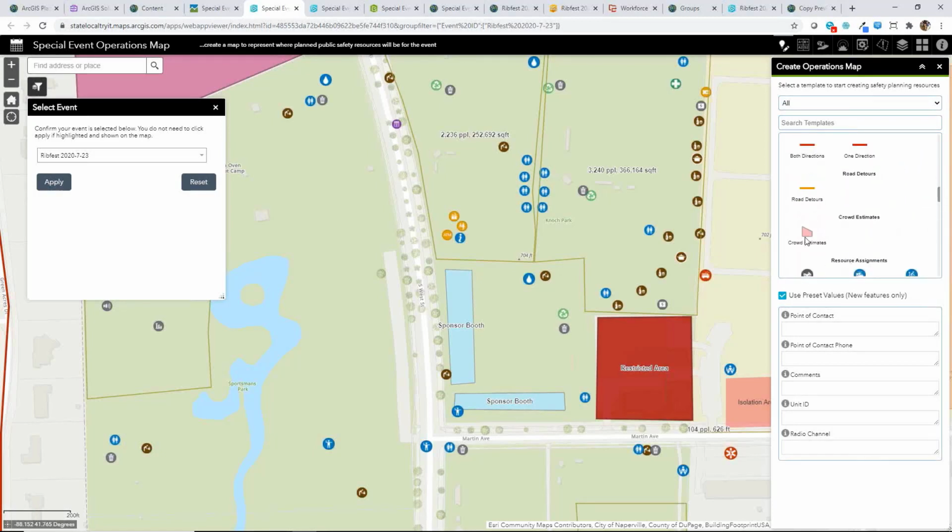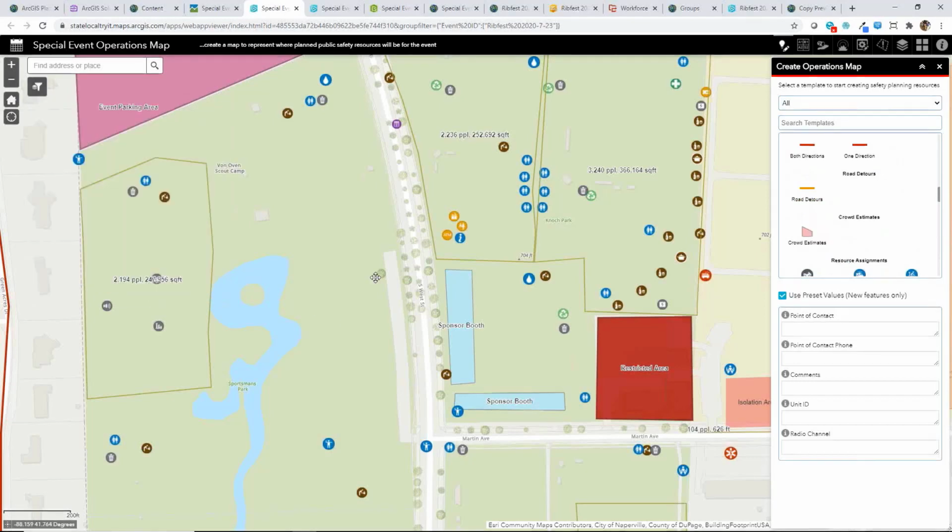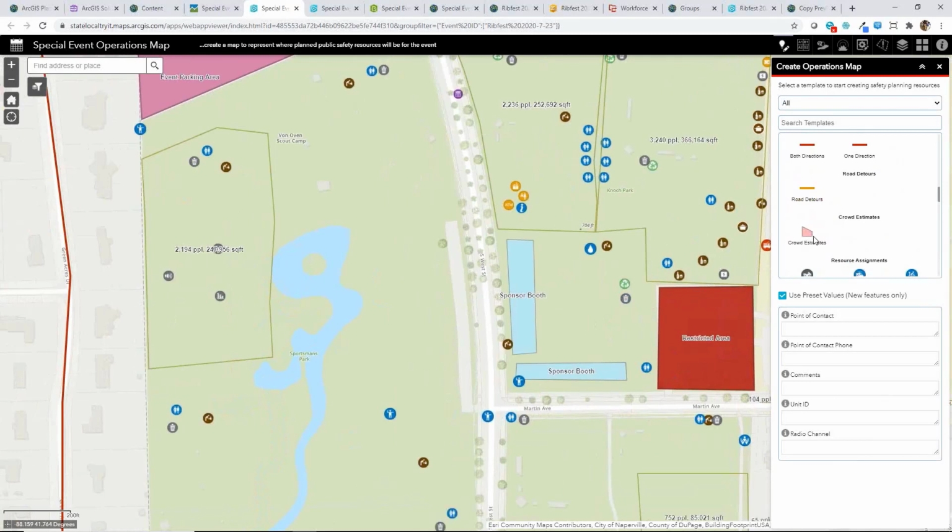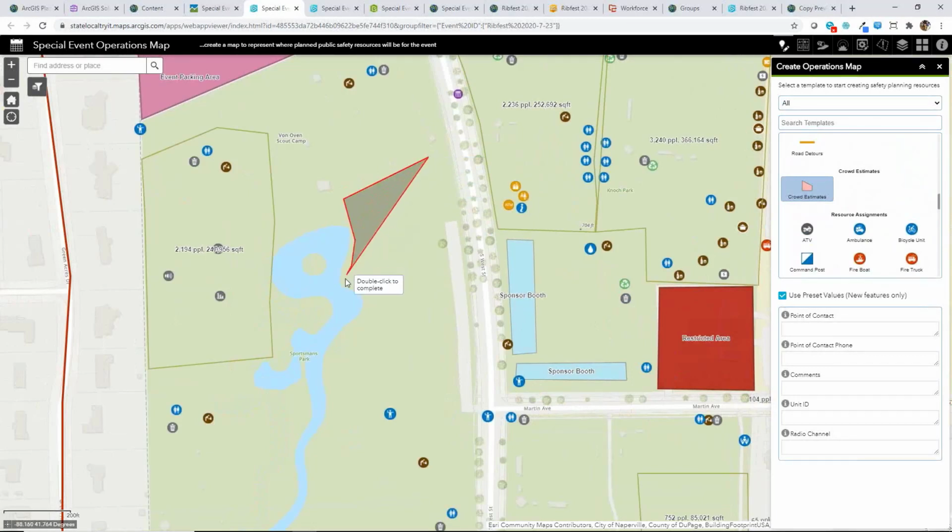And then lastly, I wanted to mention that in non-COVID times, as you're trying to estimate how many people can be allowed into an area, using a standardized method for crowd estimation that's called the Jacobs method, we have another feature in here called crowd estimates, and I can do the same kind of function where I can draw an area, and this is very commonly used for open areas, where we want to understand how many people could we fit in this area at sort of high, medium, and low densities of people.